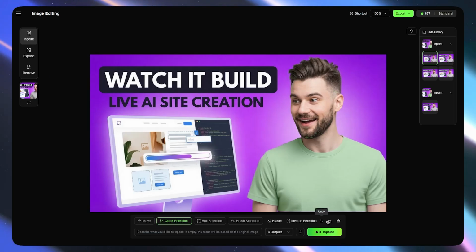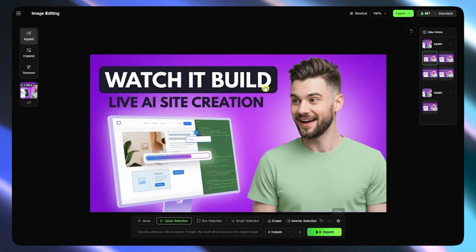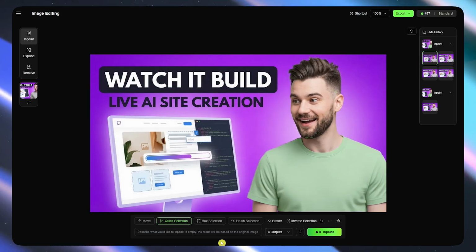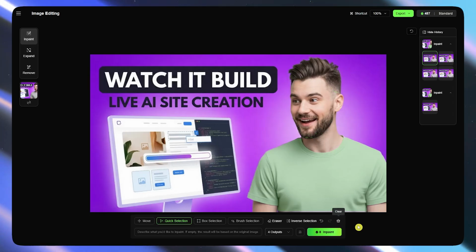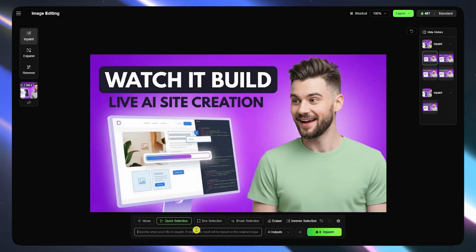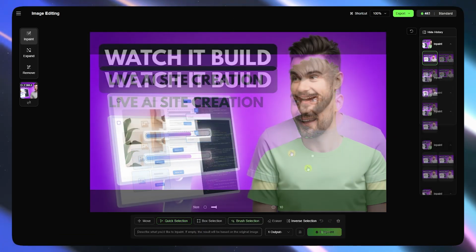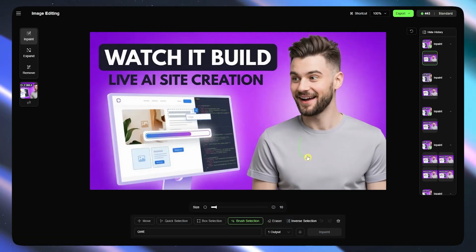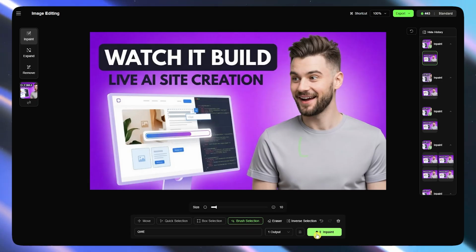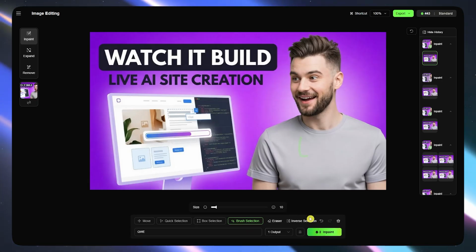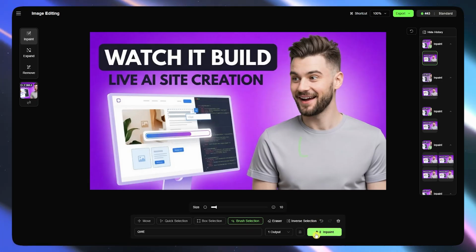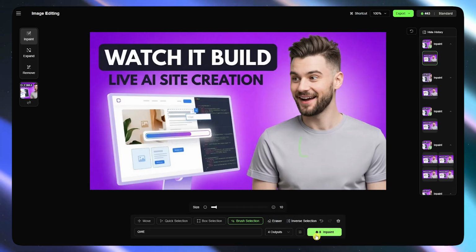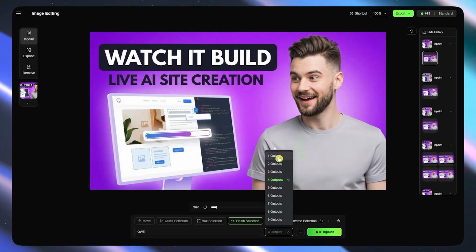And then we have the undo, redo button, and we have the clear if you'd want to clear every brushed part here on your image and go back to the original. Now you can type in a prompt once you have selected something, and make sure to select the correct number of outputs that you would want, because the credit spending in this InPaint session would highly depend on the number of outputs. So as you can see, it would be the multiplier.